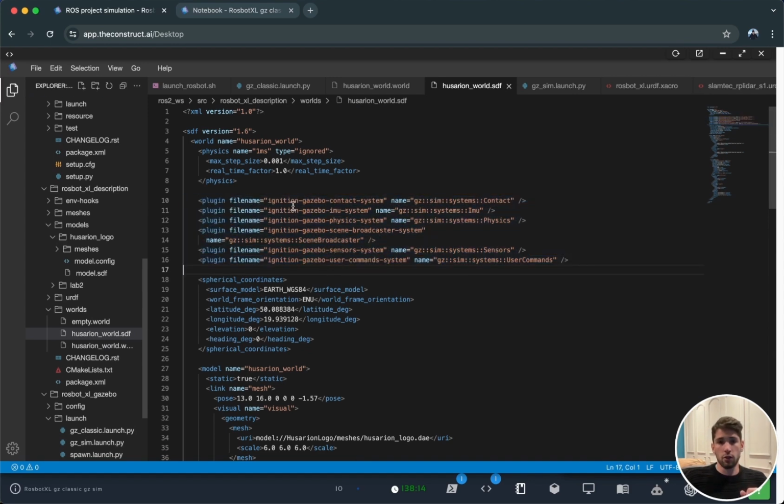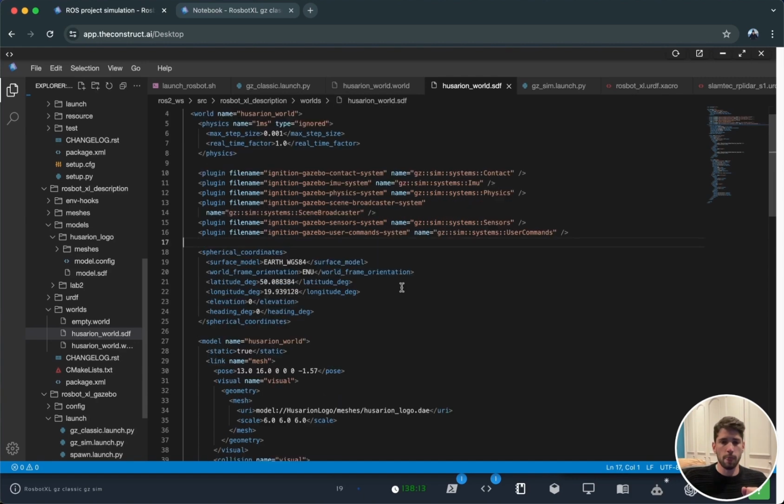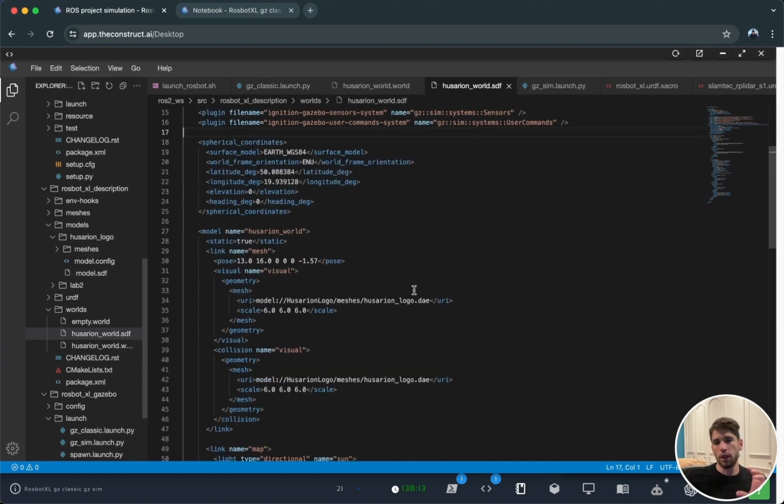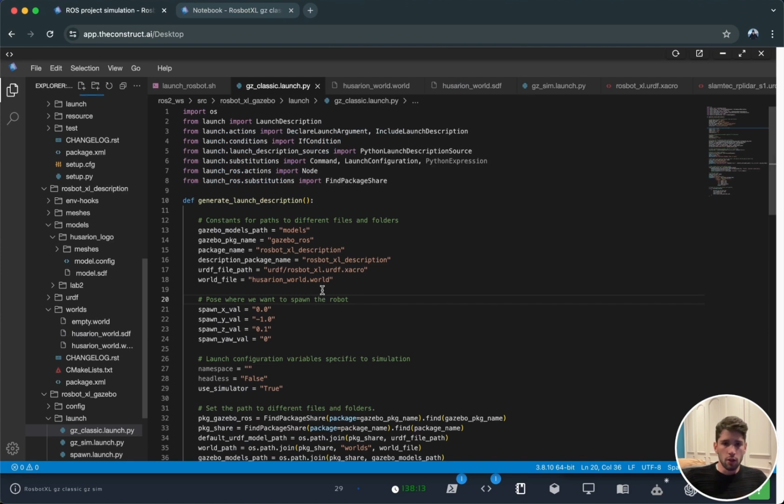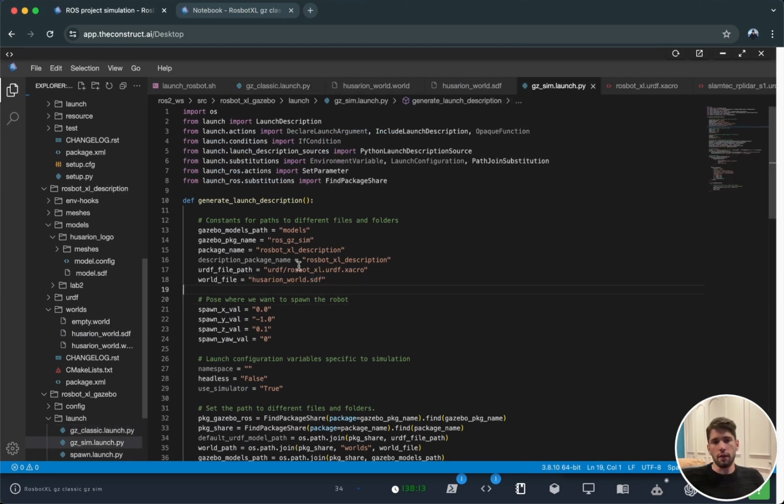So here, ignition gazebo contact system, the IMU system, the physics system, the scene broadcaster, sensors, and user commands. So if we have this, we're gonna have no problems to launch our world. So yes, so this was the other change.